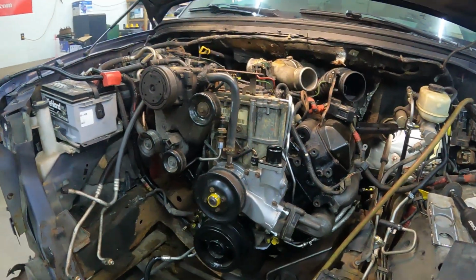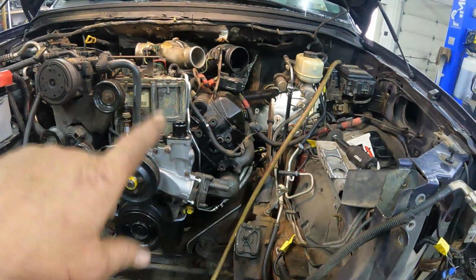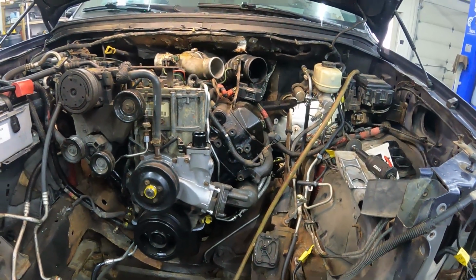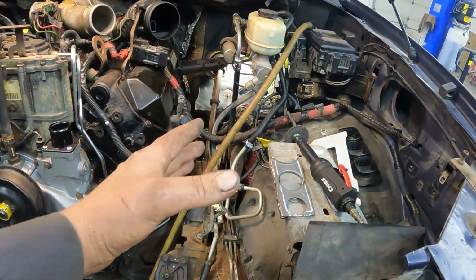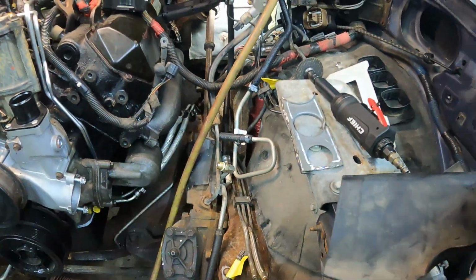The only thing I have to do is get drive shafts and stuff like that, but that's it. So I'm gonna finish this up right here, and then yeah, we can put some fluids in all this. And then I took that off because of the fuel lines, and that gives me some more room to work in there, because the power steering pump, so it's basically right there, will be tremendously in my way.